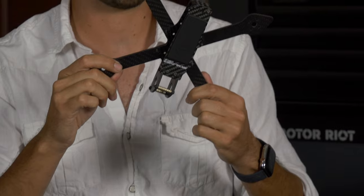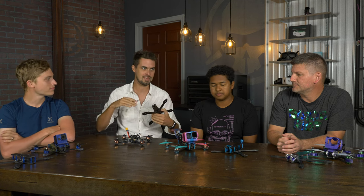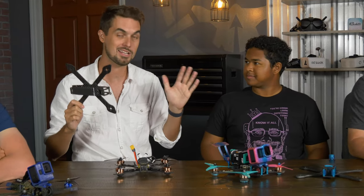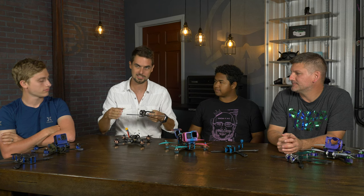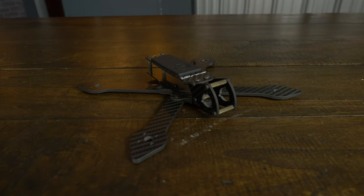The arms are pretty wide on this as well, which I like. I kind of like having some of that resistance as you push through the air. We can argue about why that's good or bad later on. This is a little bit more old school, having the wider arms. I have been in the game for a while, so I don't mind things being a little old school. Gives you the room to have individual ESCs if you're wanting to do that for whatever reason. This is the third iteration of my signature frame, and I'm just really happy with it.